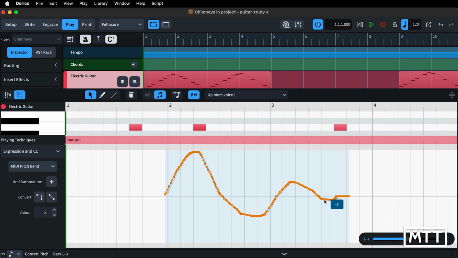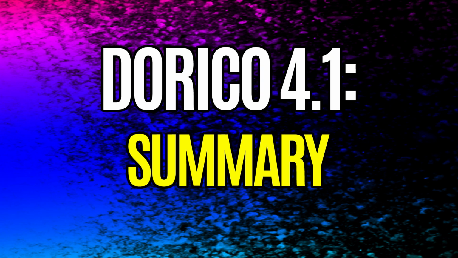So often you find you might have a bit of residual pitch bend, particularly if you've drawn it in. So this can be useful for ensuring that that goes to 0. And obviously you don't have to apply it to the whole thing. So if I just undo that, I can, of course, just apply it just to this end. So just to make sure that that last bit is at 0. So now we've got no pitch bend there, and you're not going to have any weird pitch offsets. So that's quite useful. So there you have it, my view of Dorico 4.1.